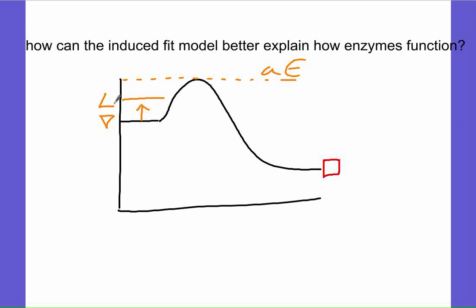And then that new shape, we used a circle for that. Since that new shape has a higher energy, the result is that I got a boost, right? I'm now closer to that energy that I need to start the reaction. So instead of lowering the activation energy, we're thinking about this as changing the energy of the reactants to effectively lower that activation energy. So I need a second curve. Again, if you need to use a dotted line, you should use a dotted line. But the change in shape caused this increase in energy for my reactants.